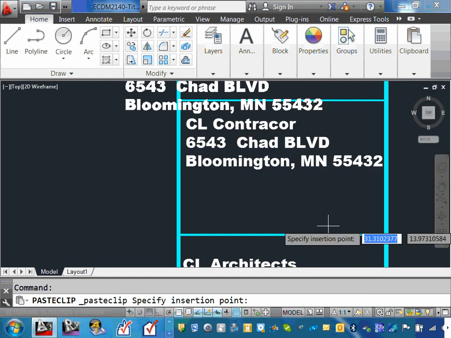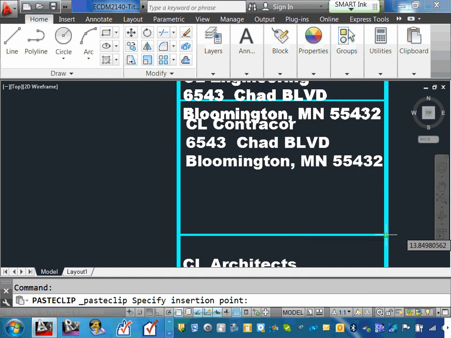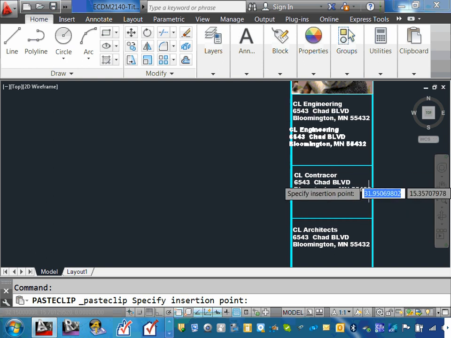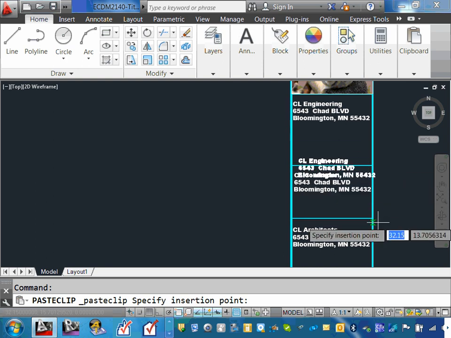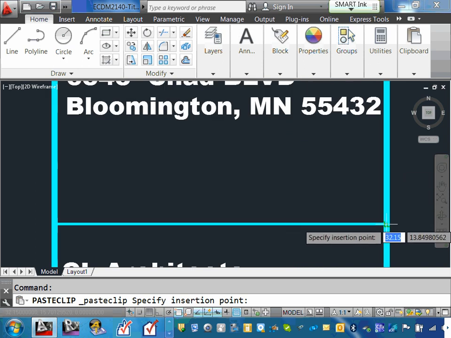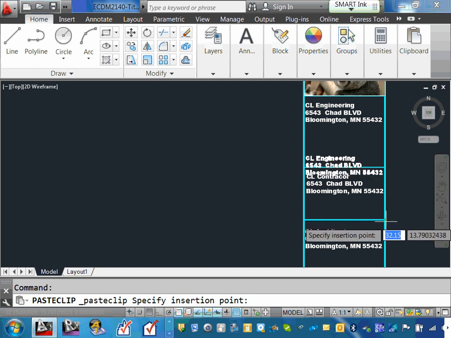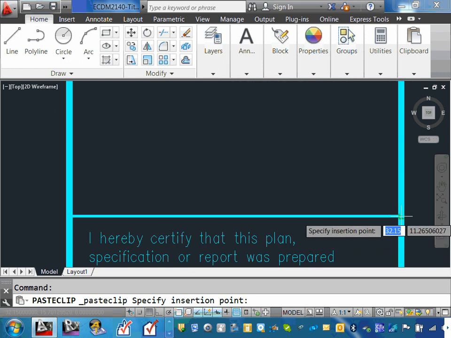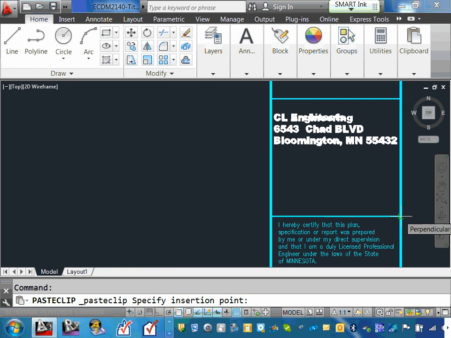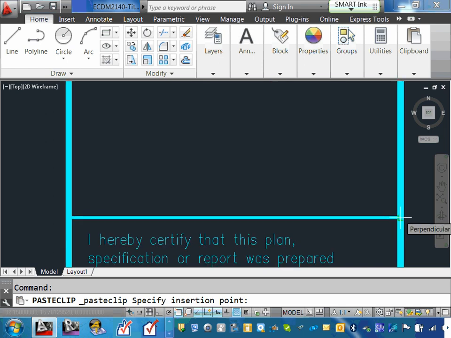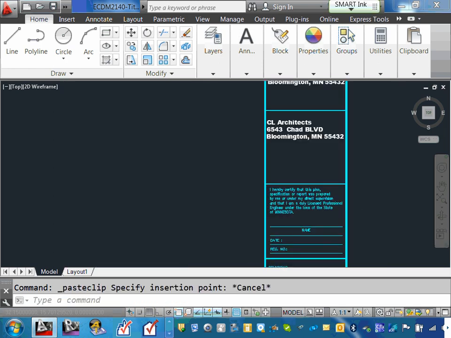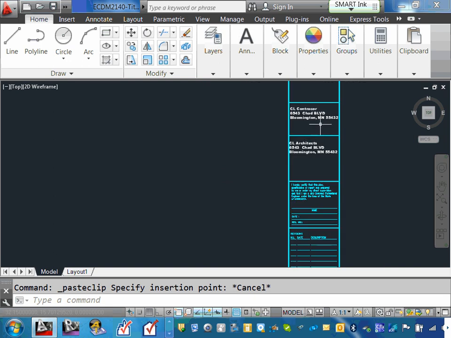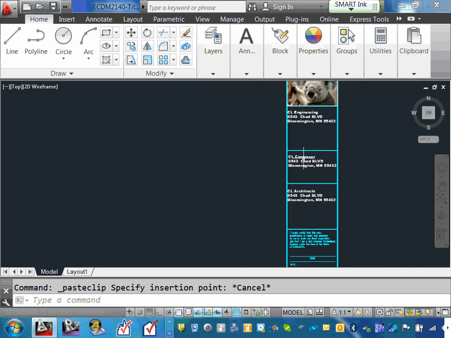And paste. And now this one, guys, look, because the space is different between them. If you paste it with the reference point, it's going to be up, so you might have to move it. So if you go to the lower one, for example, and go dump it right there. Okay, and then the top one, just put it wherever it sits and then drag it.